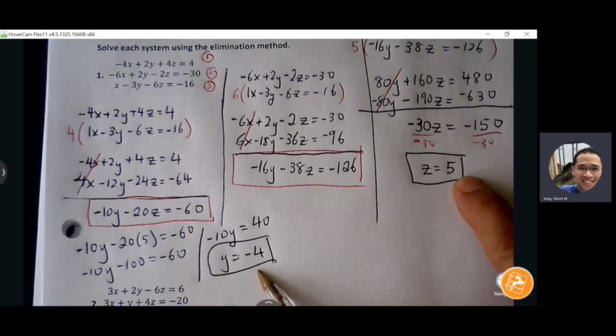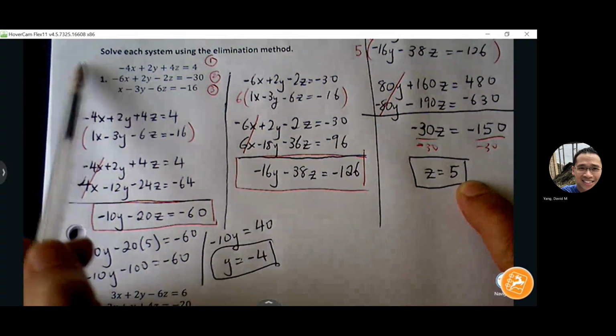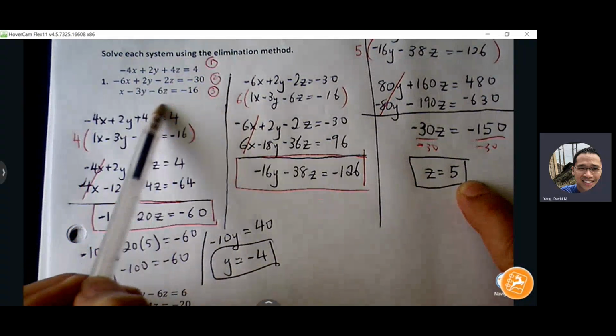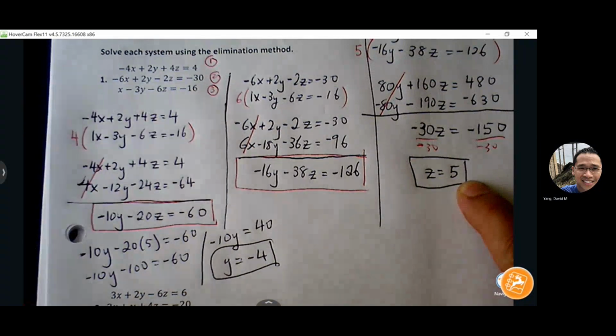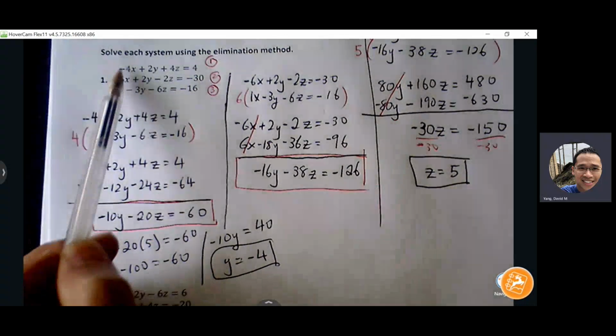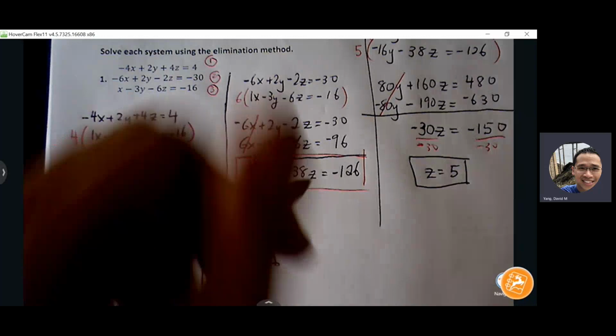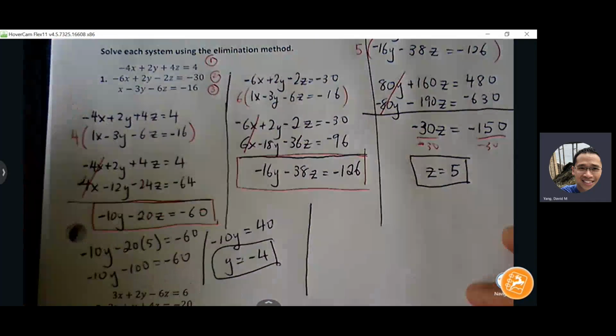And now I can use what to solve for x? One of the original ones, right? Does it matter which one? No, it doesn't matter, right? So you can just arbitrarily choose which one you want to plug in. Maybe the first or third one, because it looks like they have the smallest numbers involved. So I'm going to choose to plug in the third one, but any of those will work.